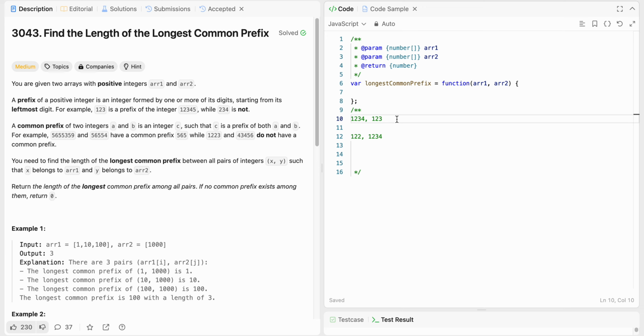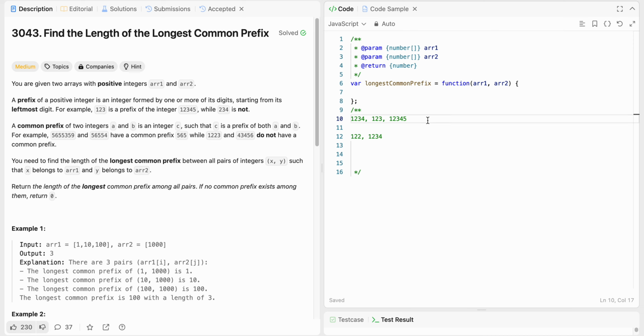But suppose we had one more integer here. In that case we will need to compare this with both of these values, right? So we are comparing each of these integers with each of these.